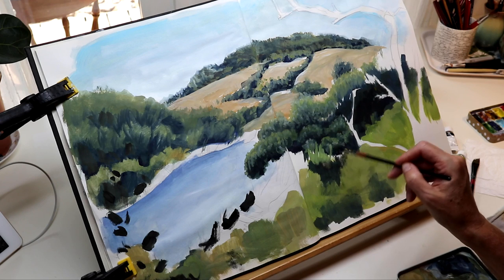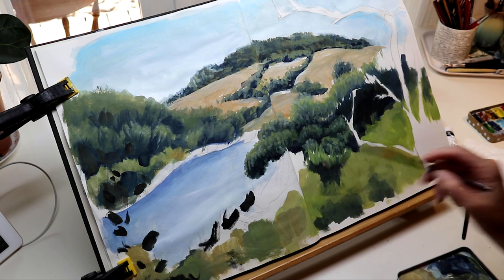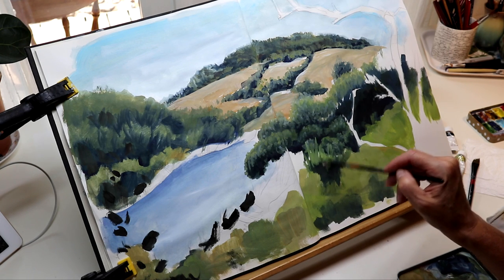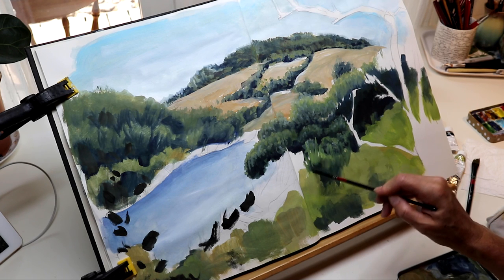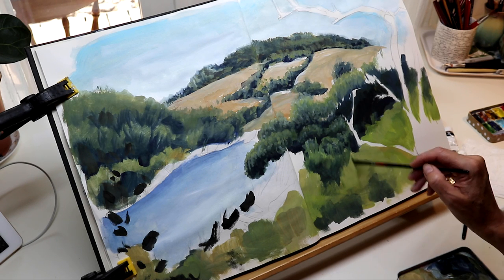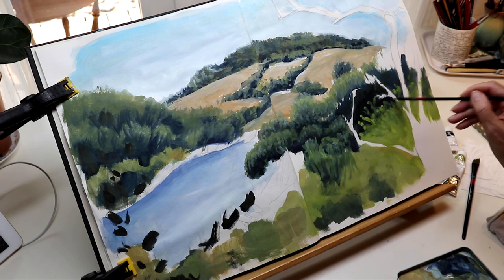The place where I was sitting was up in a hill. This place has a lot of hills, and I was sitting on top of one of them, and the lake was in the bottom, so there was a lot of trees and bushes looking down below, so I had to think about how to tell that, putting as few details on the trees and bushes far away and more details in the plants closer to me.